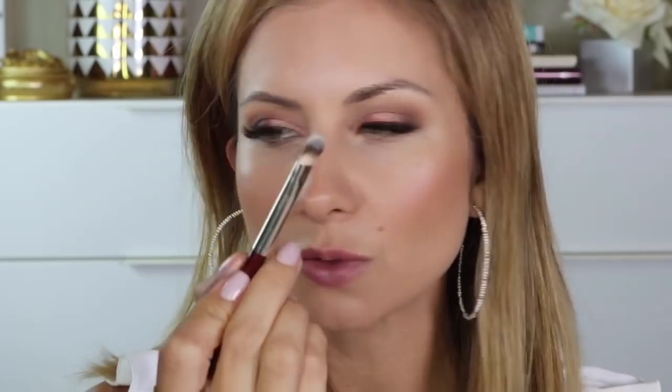That's how I like to wear really fun pops of color, is to kind of smoke it into my lower lash line. So what I'm gonna do first is I'm gonna take, do I have a pencil brush here? I don't. So you know what, I'm gonna use a clean 203 brush. So this is the same brush that I use to pack on the lid. Just something that gives me a little control. I'm gonna use the tip of this brush, not the side. It's fluffier than like a pencil brush. So it's gonna give a much softer, smokier look. It's also gonna make that line a little thicker.